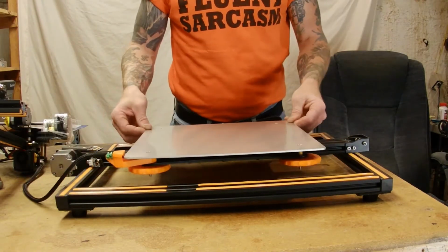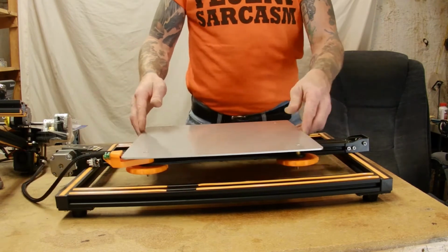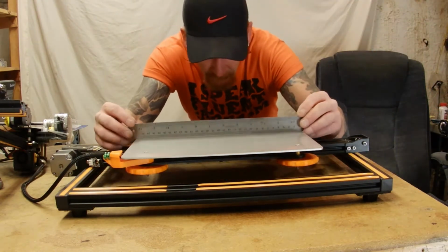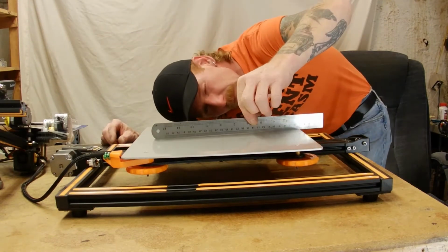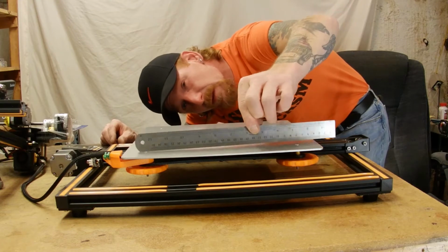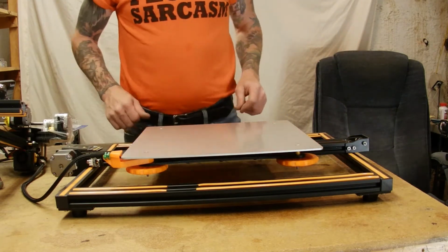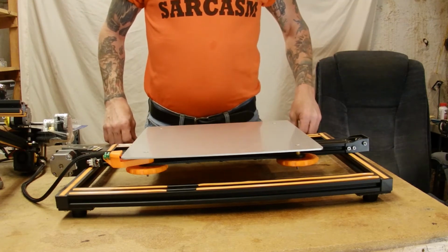Bed seems nice and solid, no wobble. Anyway, let me check it for... Yeah, it's definitely not straight. But I'm gonna be printing on the glass anyways. So let's finish putting the rest of this together.